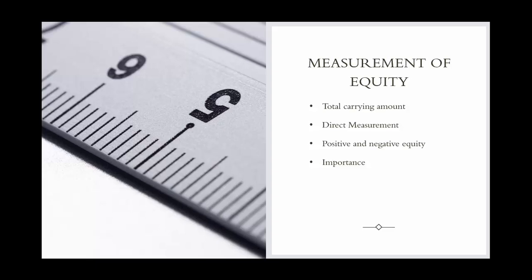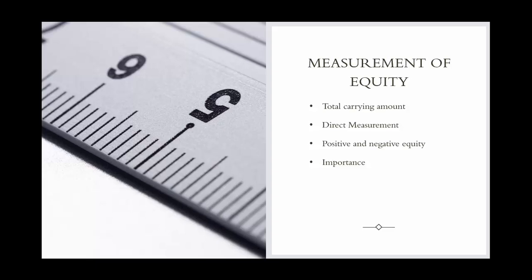General purpose financial statements. Financial statements, such as the balance sheet, are not designed to reflect the total value of an entity directly. Therefore, the total carrying amount of equity typically does not equate to A, the market value of equity shares, B, the amount that could be obtained from selling the entire company as a going concern, C, the amount that could be realized by selling all assets and settling all liabilities.